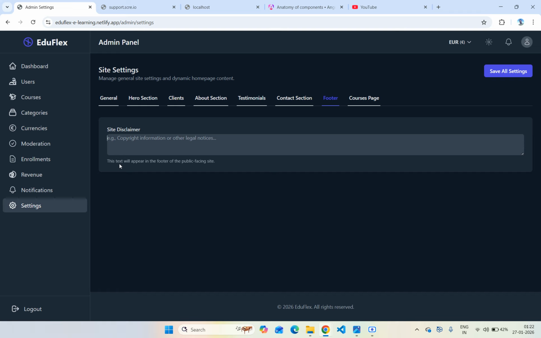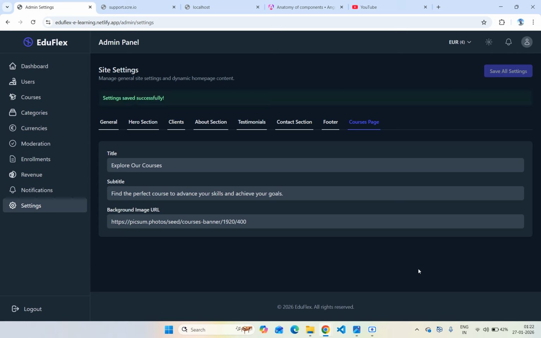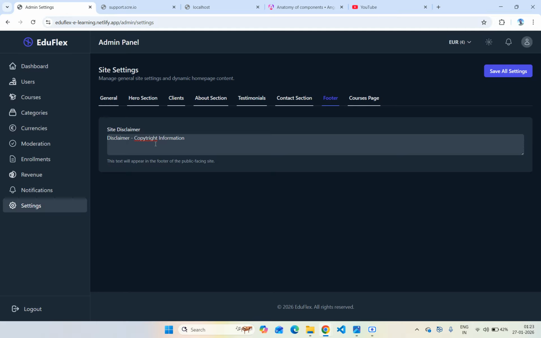I'll put some information, copy, write information, something. And we have a course page. I'll save the settings, and you can see the footer will reflect the disclaimer after a refresh.